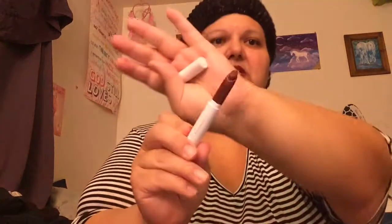So here is this one right here, which I love. It's like a deep red, like a wine. I really love it. And this is what it looks like. This one is called LBB, and it is another matte. The thing is that I love matte lipsticks. I'm super happy with all of these. I think they're very flattering on me. That's my opinion. I don't know, but that's my opinion. So I really like this one too.